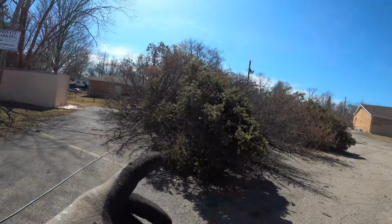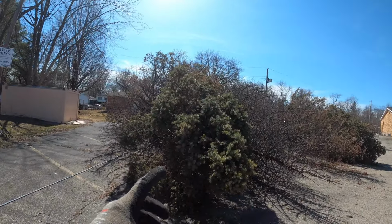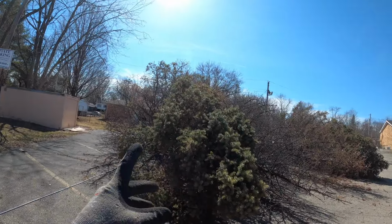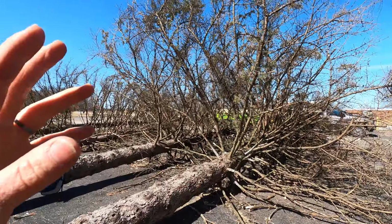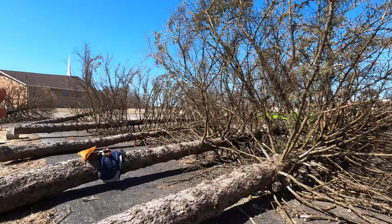Number 6 on the ground. This guy's got a little bit of life left in it, but pretty much toast. All right, so the 6 trees are laying down nice and flat. Just gotta buck all these things. And this video really should be called how to get 6 trees into one trailer.